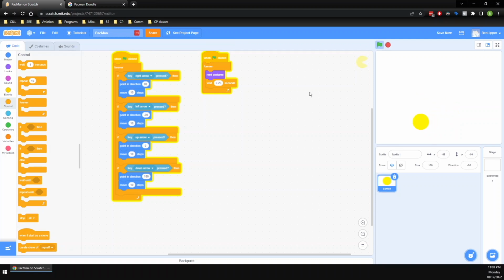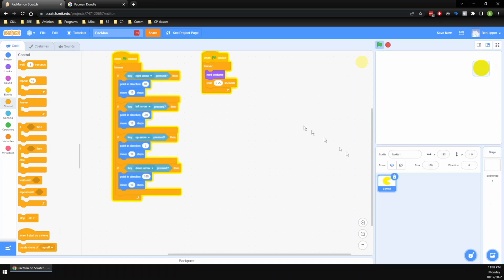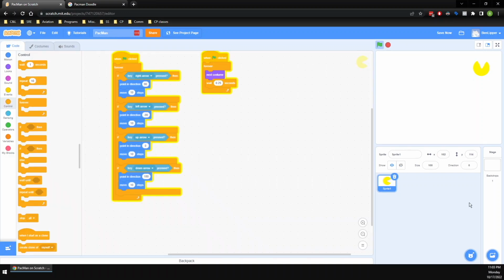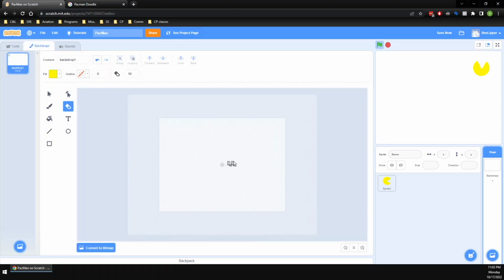Now, what else do we need to do? We probably need to make it so that when he crashes into a wall, he stops, right? So let's see if we can figure out how that works. What I'm going to do is go ahead and hit backdrops. So far, what we've done is we had our sprite, right? And we would hit costumes and we were able to draw on it. Now I'm going to go back to my code. I'm going to hit backdrops over here. And now look, it changed from costumes to backdrops. I can actually choose what my backdrop looks like.